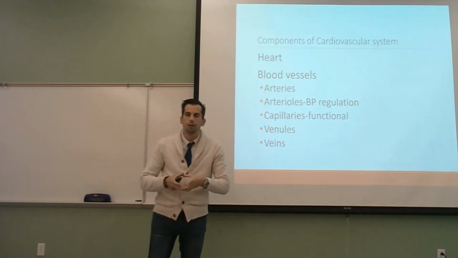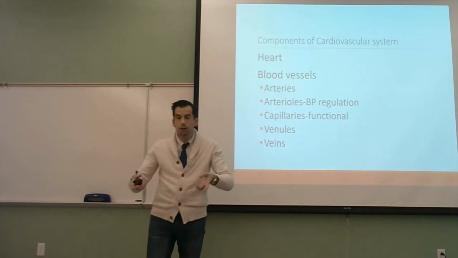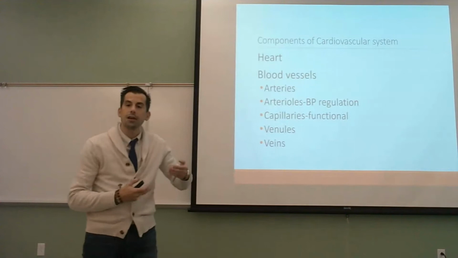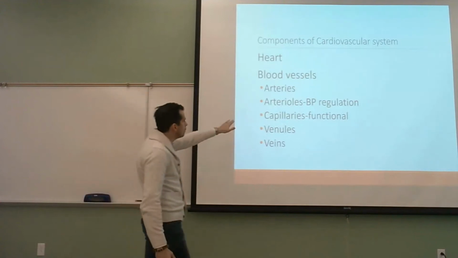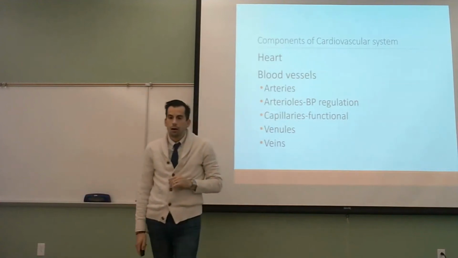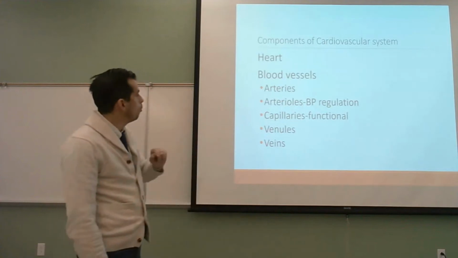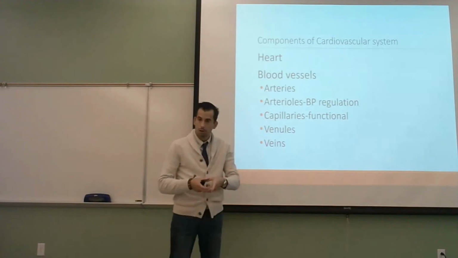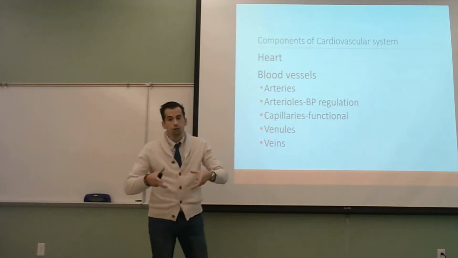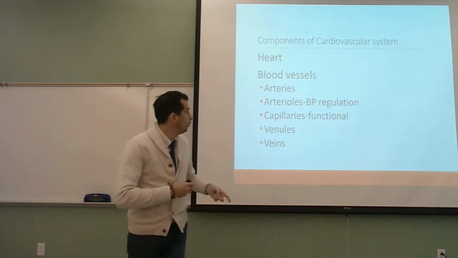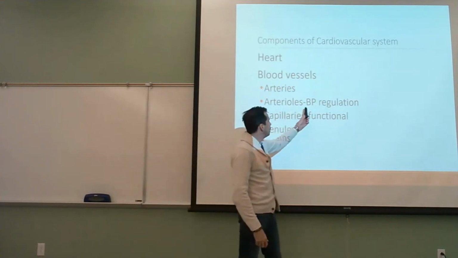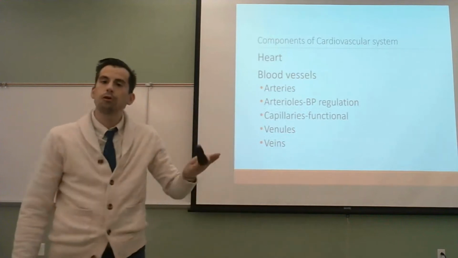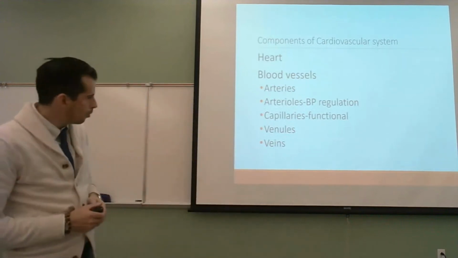Those large arteries will divide into smaller arteries. Those smaller arteries will divide into smaller arteries again. They keep dividing and getting smaller until we eventually get the smallest arteries, the arterioles. Those are going to be the ones that we'll discuss as having the greatest ability to dilate and constrict. Because of that ability, they're going to be the ones directly involved in a lot of blood pressure regulation. They have the greatest percentage of ability to change their diameter.